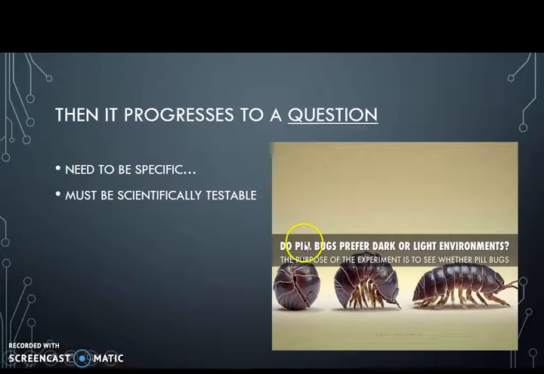So let's say our question for this is, do pill bugs prefer dark or light environments? We want to see which one is more preferable. Do they have a preference? Maybe they don't. Or we could swap out variables. Maybe they prefer saltwater versus freshwater. Maybe they prefer moist versus dry places. Again, your question is based upon shedding some light on one of your observations prior to life.